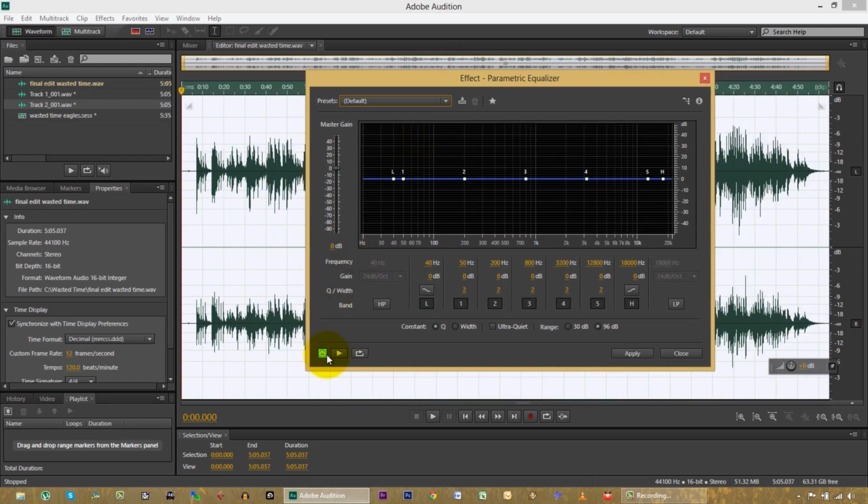And let's press play. Because this green button is lit up, toggles the power state, anything that we do is going to be heard in our preview. If I turn that back so it's not green while we're playing stuff, it goes back to the original file. So as I'm making changes, we're not committing anything until we hit apply.